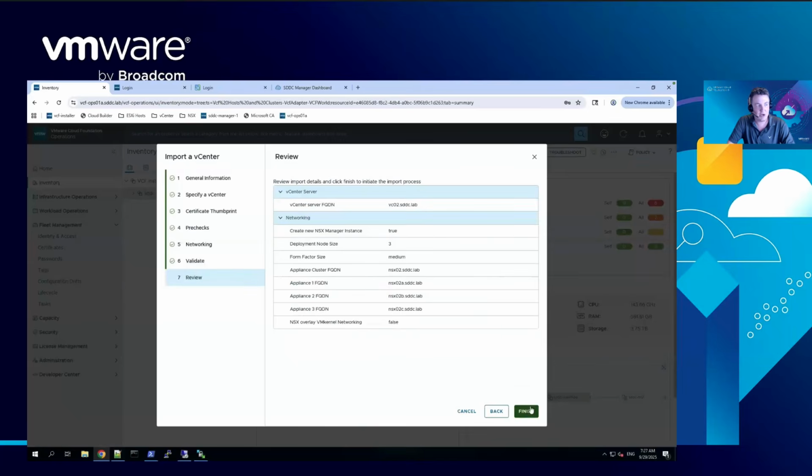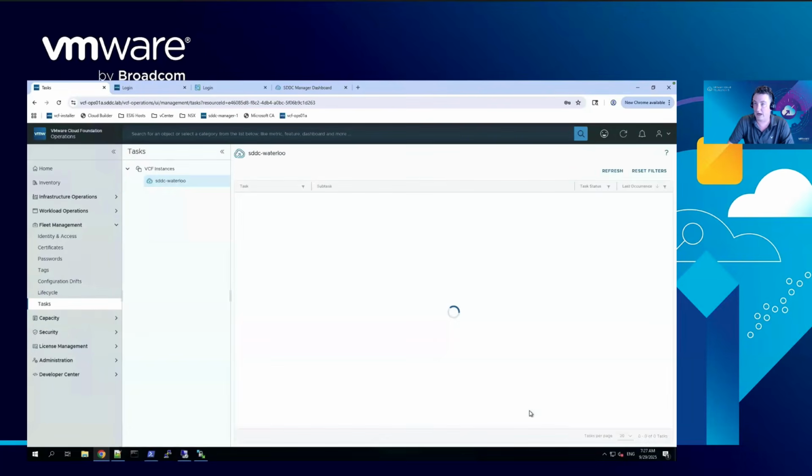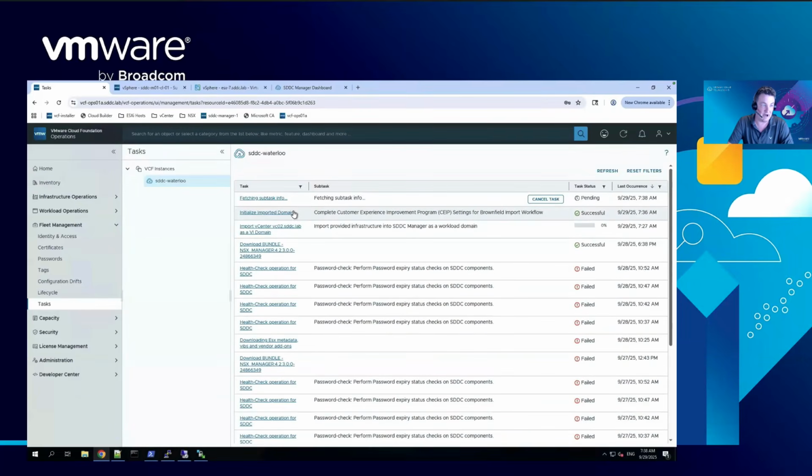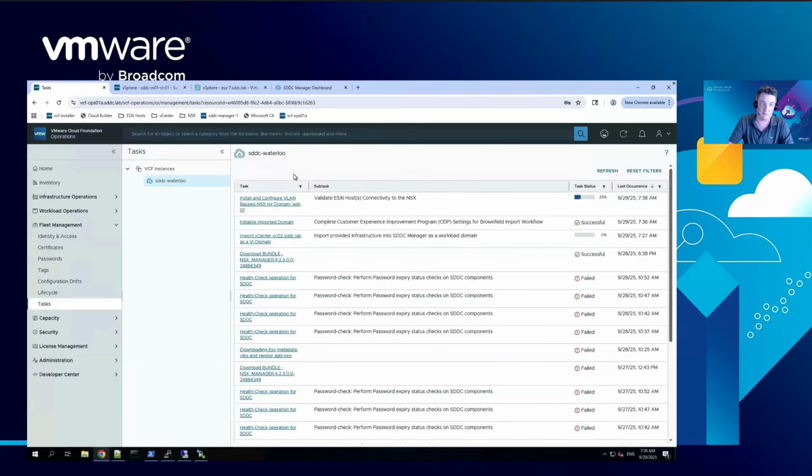And so once you have those successful validations, once you fix some of the error messages that we see, it's just going to go through, and you'll see a standard sort of prompt for, hey, I'm ready to do this, I'm going to import it. And so you can see in my interface here, I have initializing my domain, but then also there is the actual import process as well. And so if you refresh these screens, you can click in and you can see the actual status of each of the different tasks that are available for that.